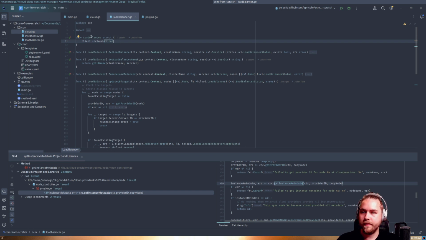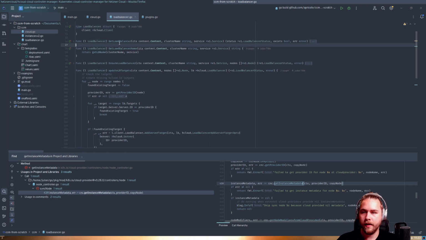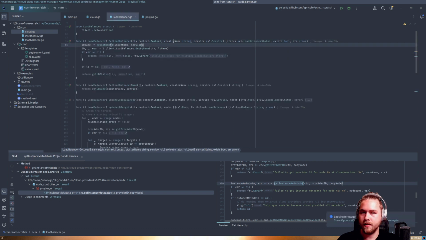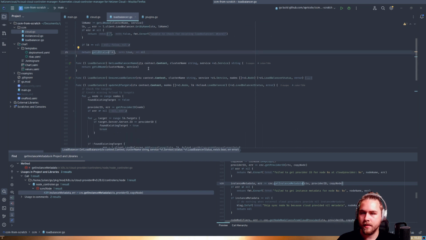Okay, next we have the load balancer interface here, and it's a little bit complicated. I think it would need a v2 iteration, in my opinion. So we have the get load balancer function, which just based on the service name and the cluster name, gets the load balancer by name and returns that as well as a status.